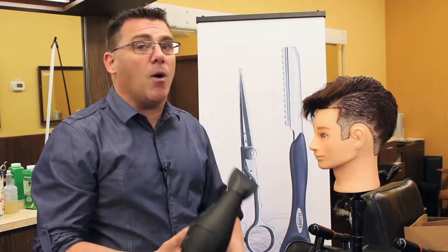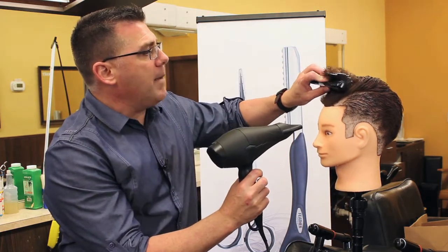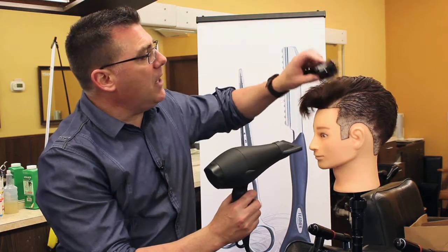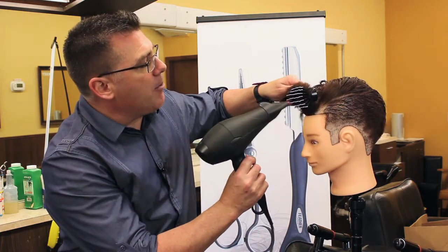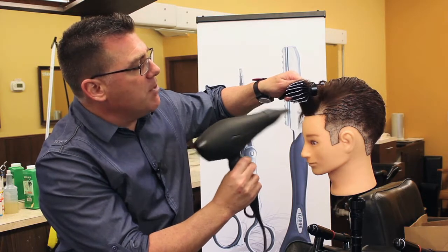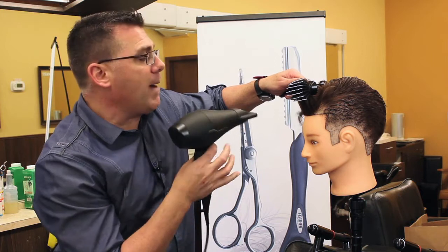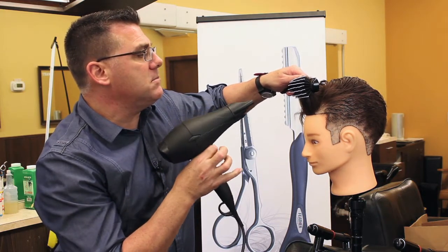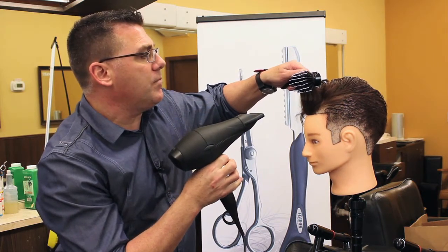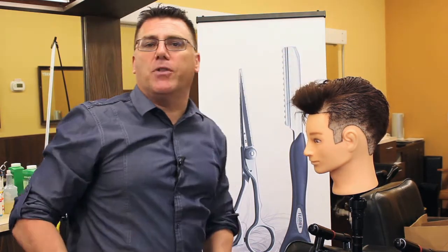Let's see what happens now. I'm going to take that wave out. I'm going to get on here using the rubber backing on my brush to pull that smooth and straight, hot air to smooth and straighten it, and cool air, or my cool shot button, and I pull that right out, and now things are smooth and straight.